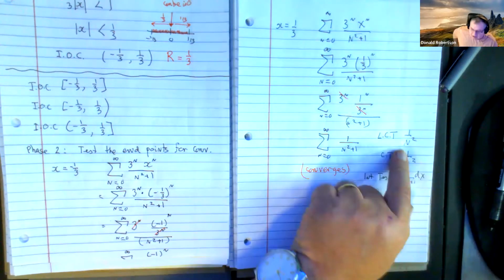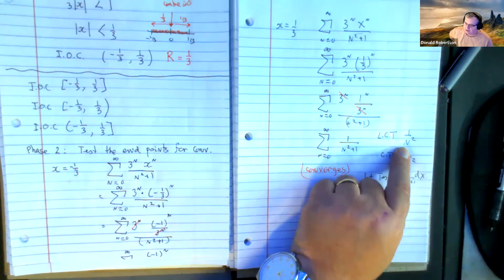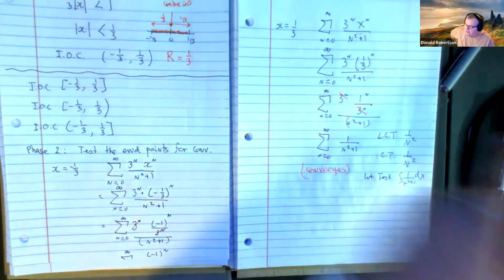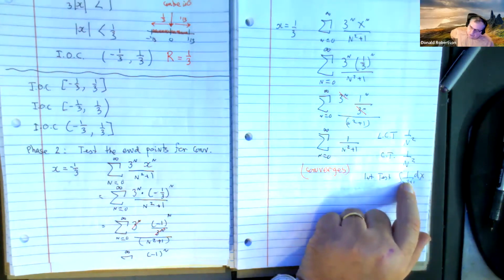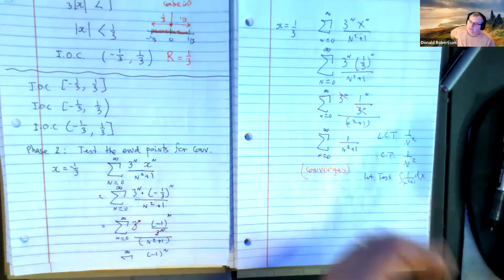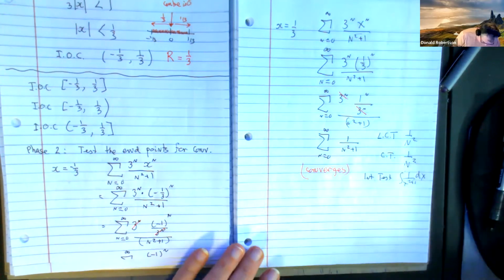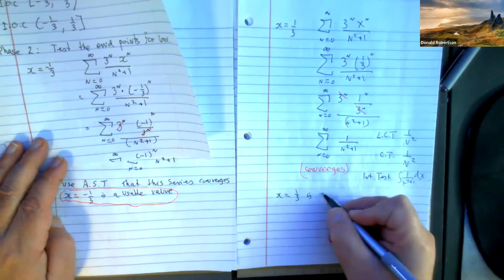And why does it converge? Isn't 1 over n squared a p series, and p equals 2, and that's bigger than 1, so it converges. And since I'm using the same in the limit comparison and the comparison, I'm getting the same result, right? It converges. This one, if you eventually proved it, would be the inverse tan. Then you could do brute force, and you would get that it adds up to pi upon 2, which means it converges. So no matter what test you use, you'll get the same result. That means we now know, try to keep to the same vocabulary, that x equals 1/3 is a usable value.